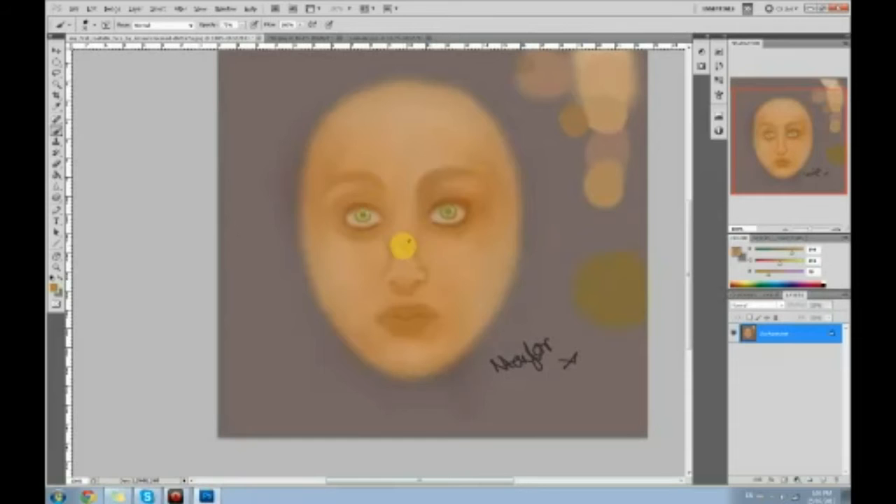Let me talk you through what I'm doing. Right now I'm sculpting out the nose, trying to find where the tip is. I'm going to leave the middle spot light to show the light is touching it. I'm going to add a shadow because the eyes look like they're wide open, and you don't want that. You want a natural-looking eye — something that looks very relaxed and beautiful. So I'm going to throw a gentle shade over the white of the eye.